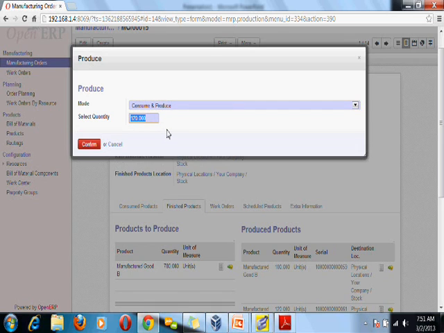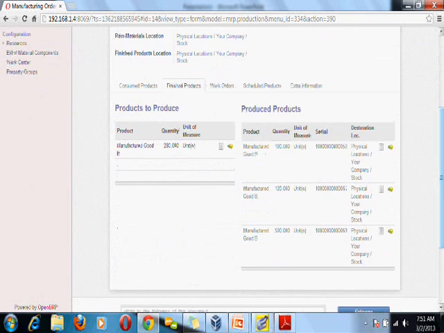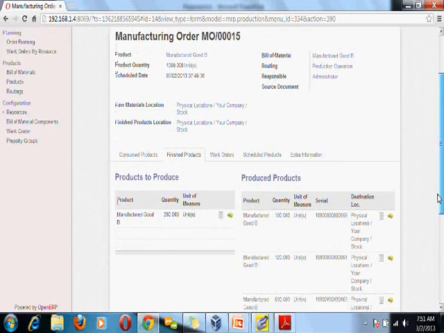Also, let me show one more thing. Suppose we assign 500 quantities to it. Now you can see we have remaining 280 quantities. Okay, so as per the most recent option, the system will suggest 500, but we can see that the remaining goods are only 280.